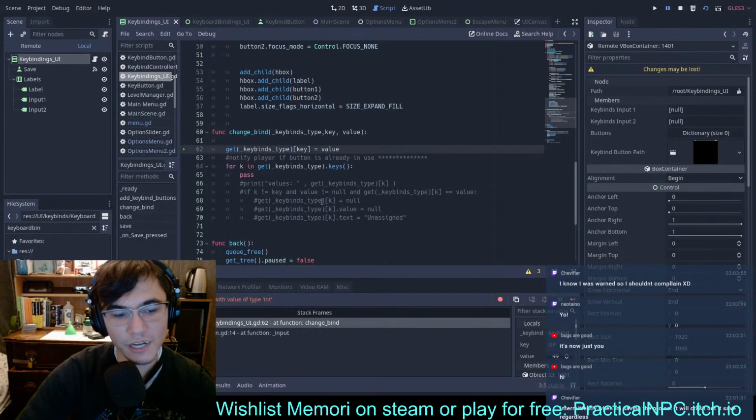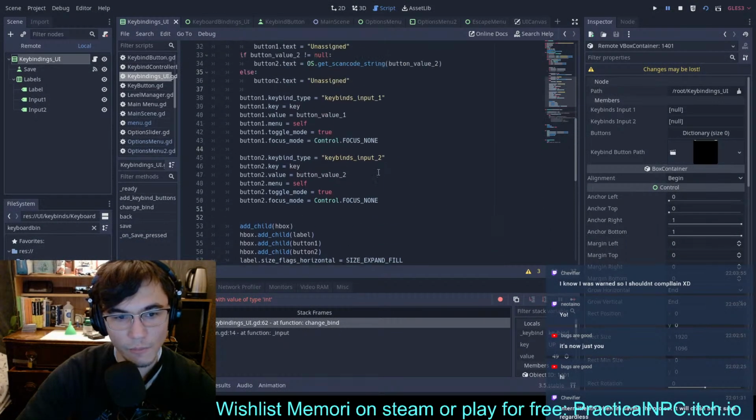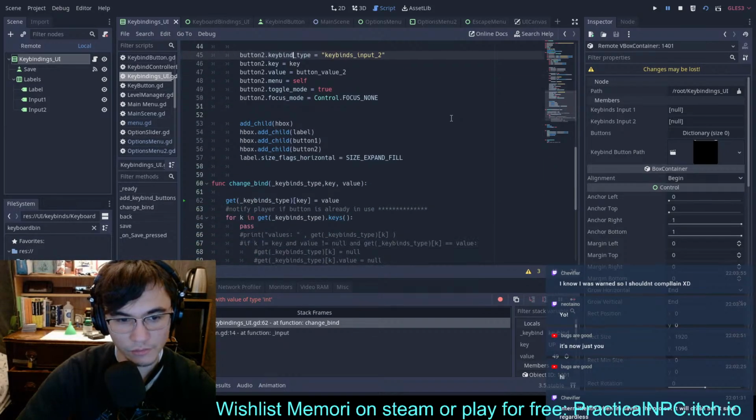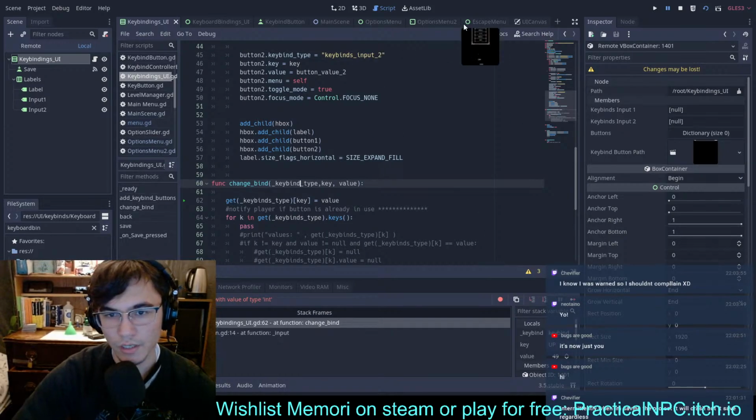So it is still crashing. What the hell? Let's see, keybinds type. Do we call it keybind type or keybinds? Keybinds type. Right here we wrote keybinds type. Let's look at our button.